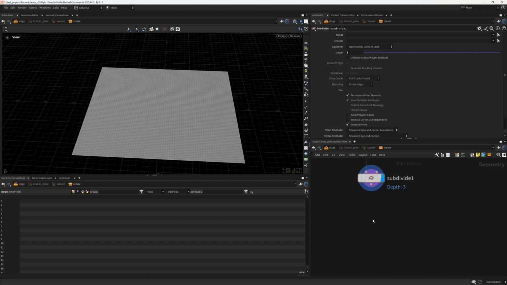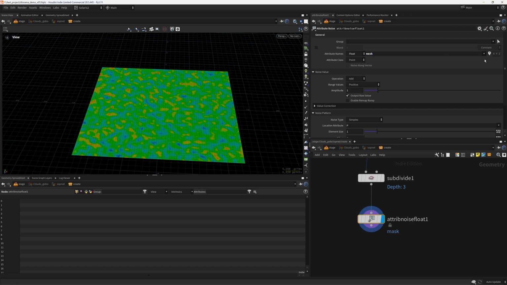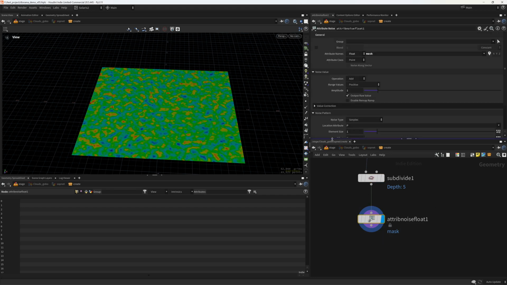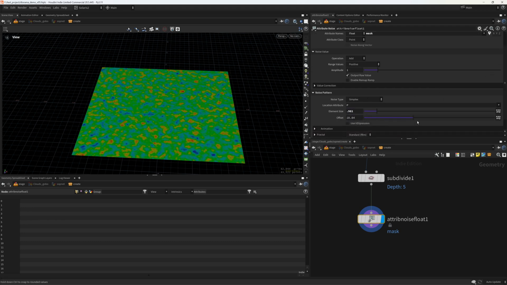Now let's do an attribute noise float, and let's name that mask, and look at the result. As you can see, we don't have enough resolution, but let's see. Let's increase this to 5. And we will change the element size to something like 0.9. And we will also play with the offset, so you can pick a different seed.